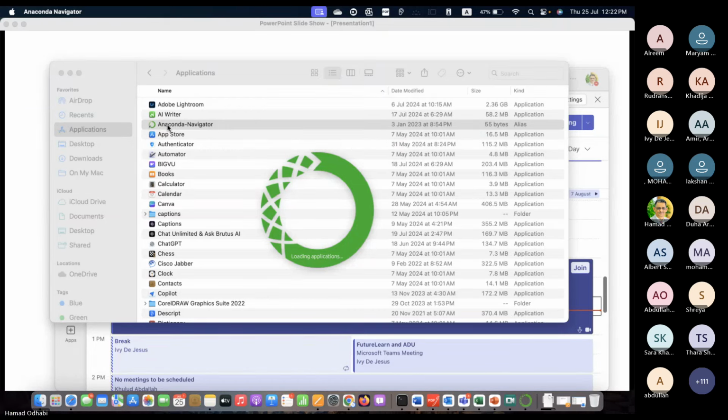Sir, we can't use VS Code. Sorry? Sir, we can't use VS Code. You can use VS Code. Yeah, you can. But you will find Anaconda is more efficient. You can use Microsoft Visual Code. Yeah, you can. I have it here on my computer, but I would prefer Anaconda because you will see when we deal with the data, it's more efficient to use Anaconda. But it's a little heavy, it takes some time to load.